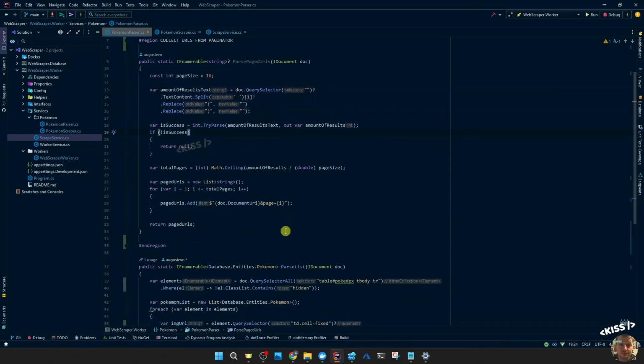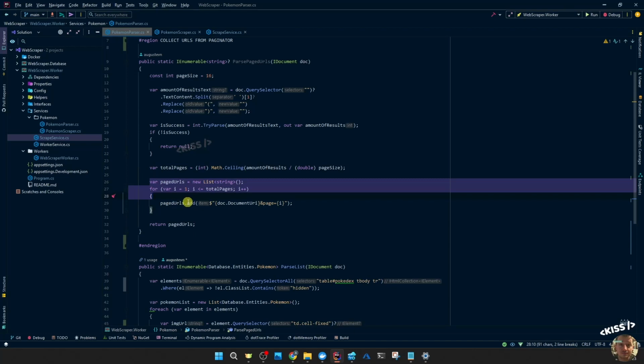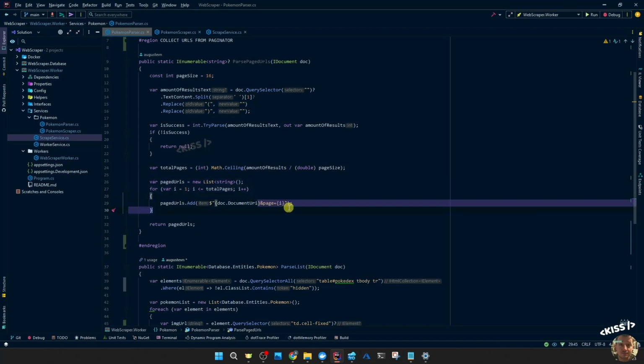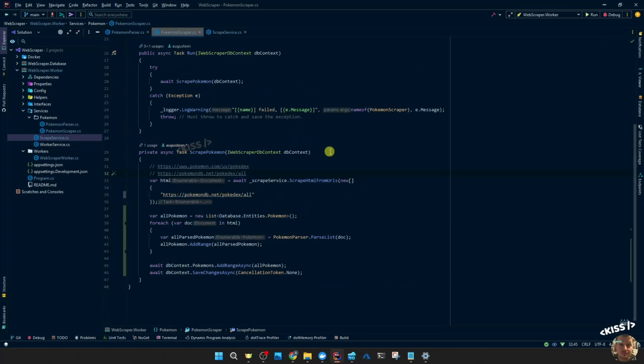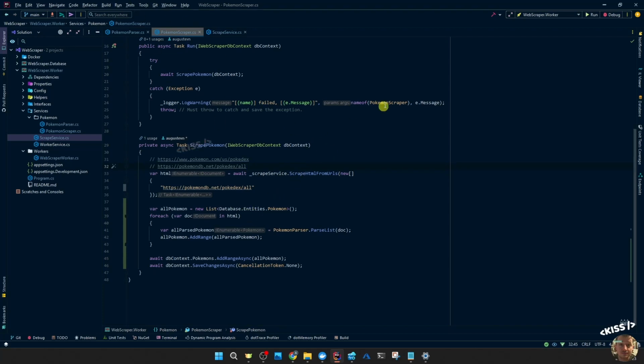This is just some example code where I then calculate the total pages, then make a list of all the page URLs, so that would be page 1, 2, 3, 4, 5, 6. And then we'd likely want to loop over those lists to get all the HTML separately. And we can just use the same parser since it's about the same content, the same website, the same data structures, markup.